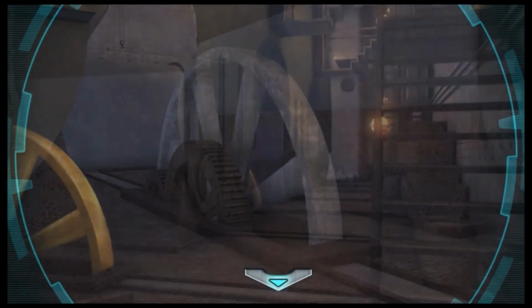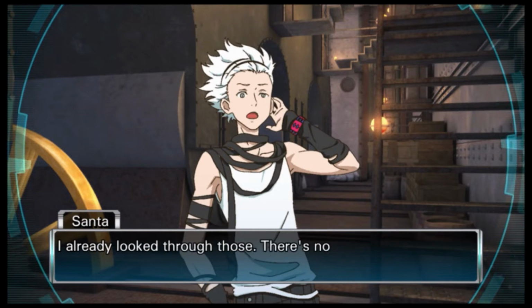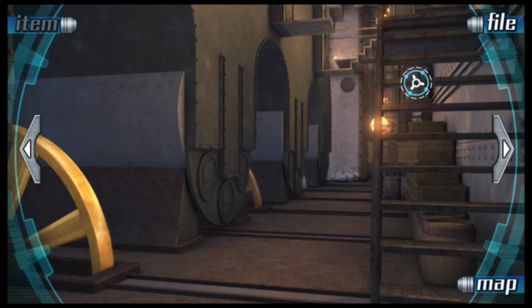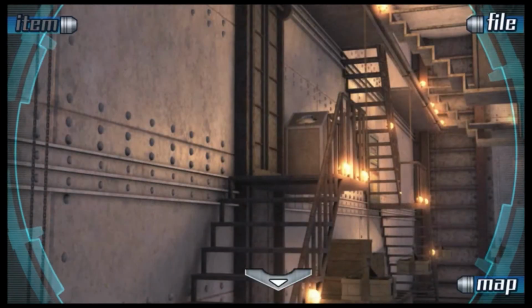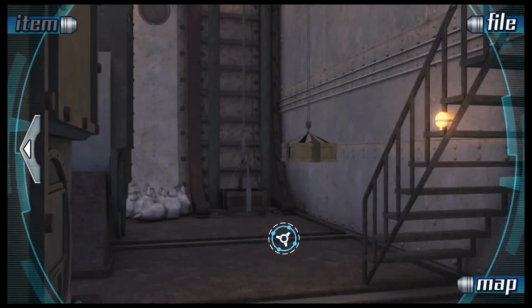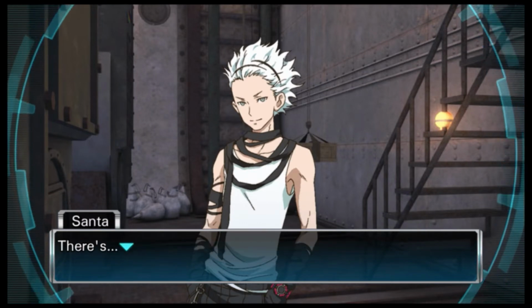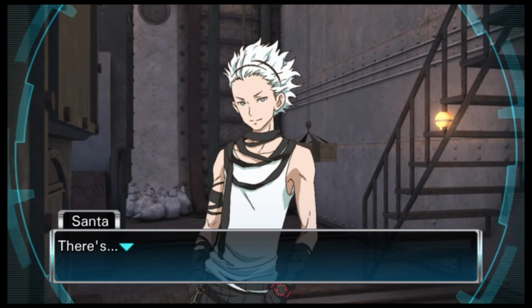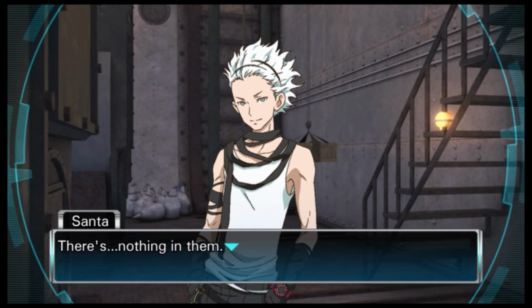Okay. Look through those, there's nothing in there. Okay, we can go all the way here. Can we go? Okay, we can. There's a pair of wooden boxes here. Oh, sorry, I got something in my eye. There's nothing in them.